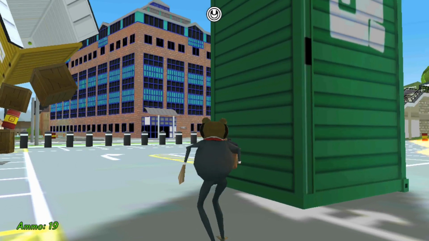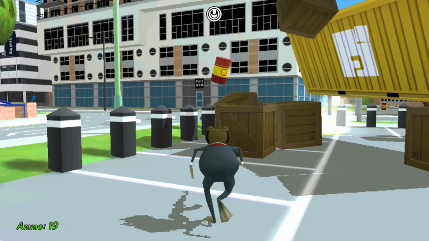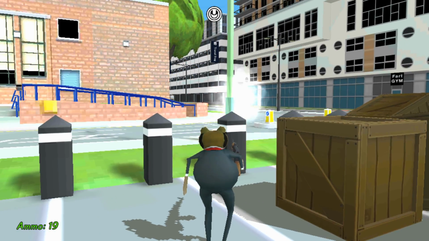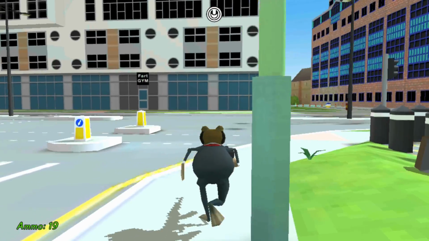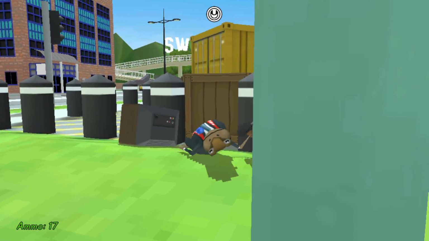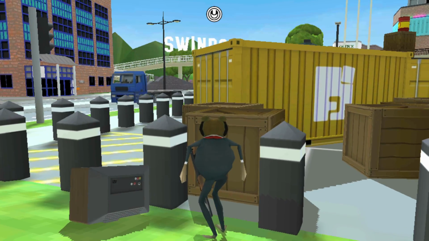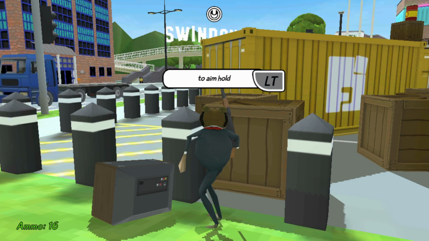There we go. And down comes a TV. Oh, barrel flying. Where did the TV go? Oops. What was Y to pick up? Thank you.